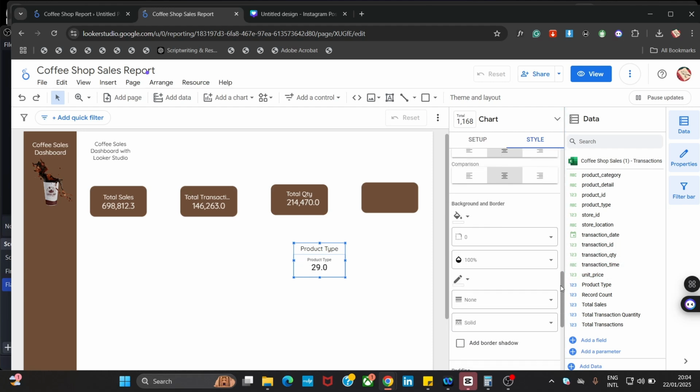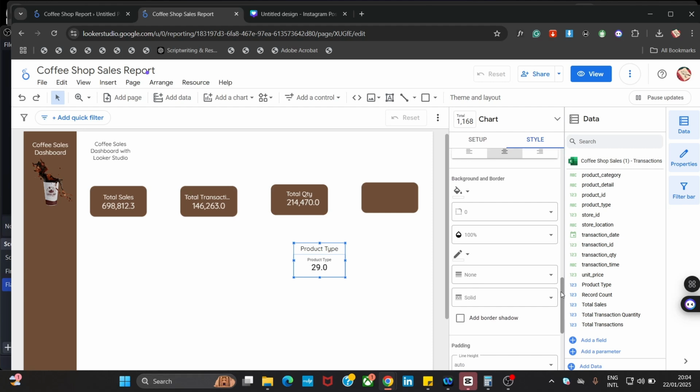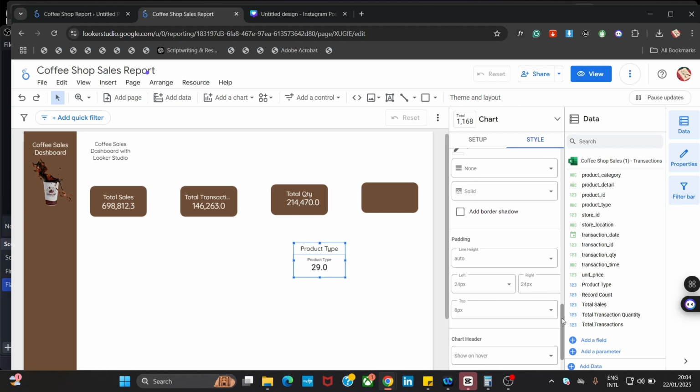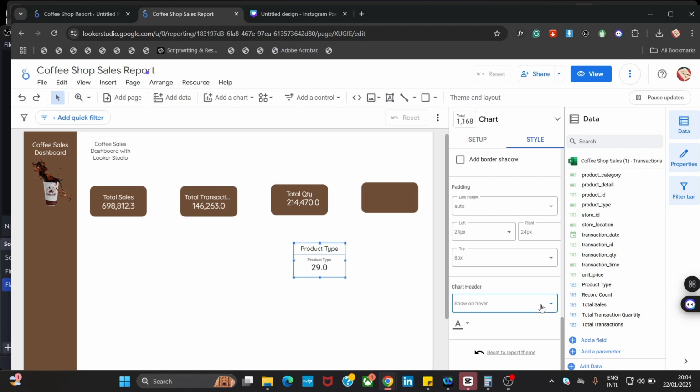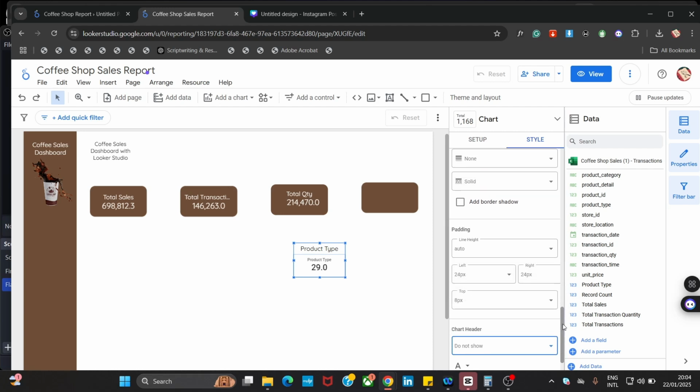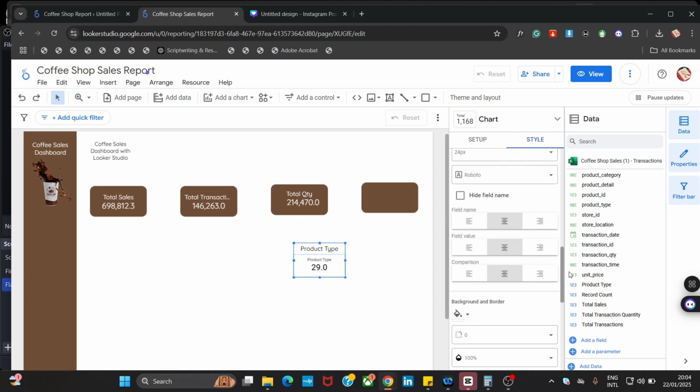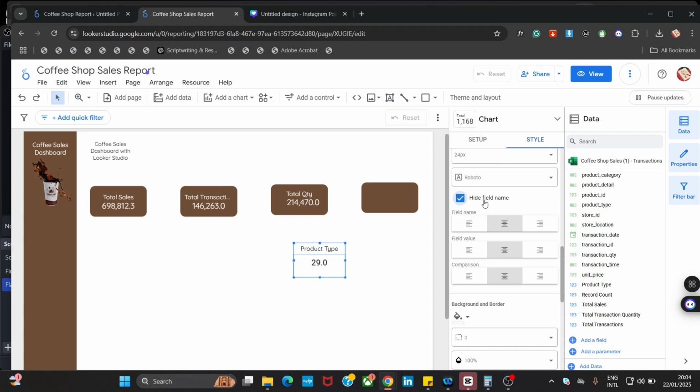Center all of this and do not show. Okay, we have to hide field name. Okay, so this is making more sense now.